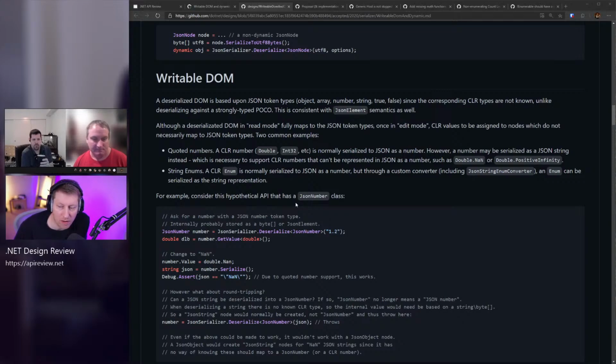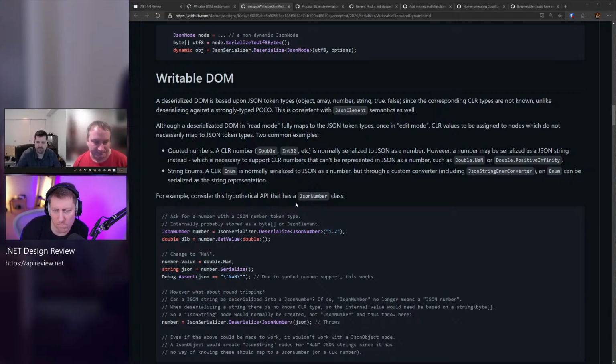And then if you want to have support for quoted numbers, then whoever interprets the DOM would have to do the heavy lifting to convert them. But you're basically saying when I use the serializer and I enable quoted numbers, I would actually get back an instance of JSON number, not of JSON string?